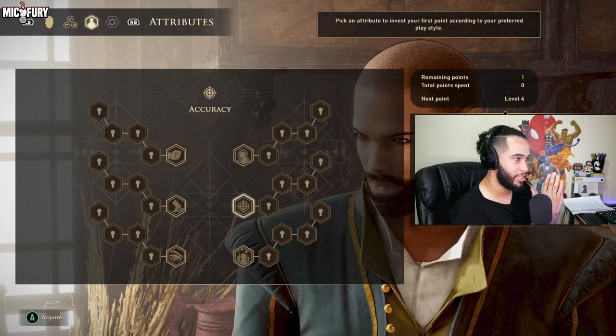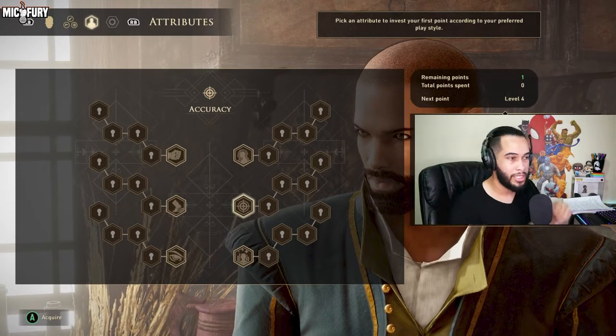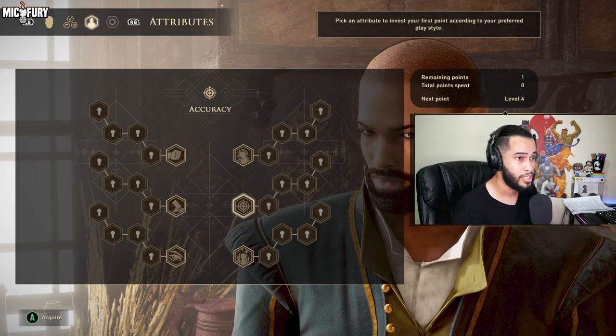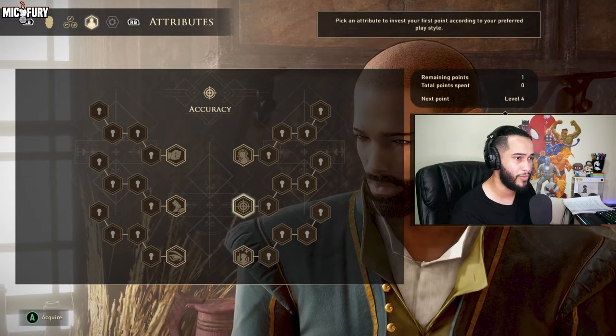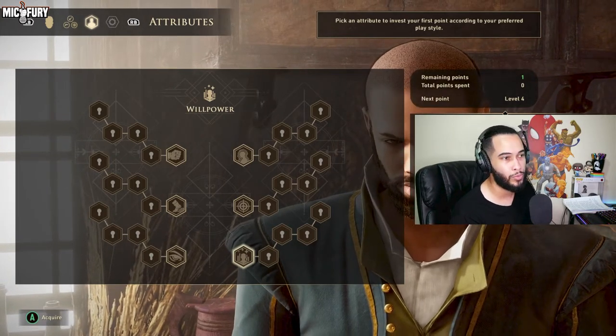Accuracy, it's very directed towards the rogue of the game. Firearms and alchemic preparations. Alchemic preparations is just another fancy way of saying traps. So firearms and traps, this is the way to go. Accuracy will buff the armor damage and the amount of damage you do with both of those abilities or equipments.